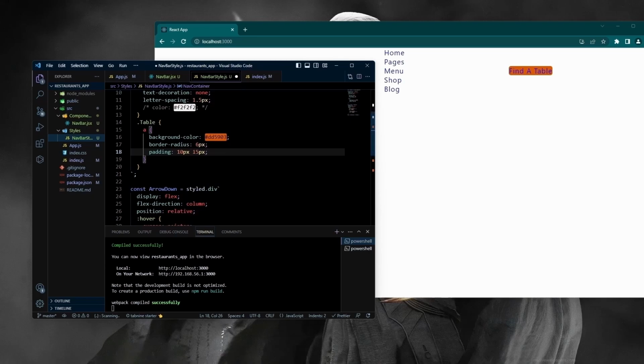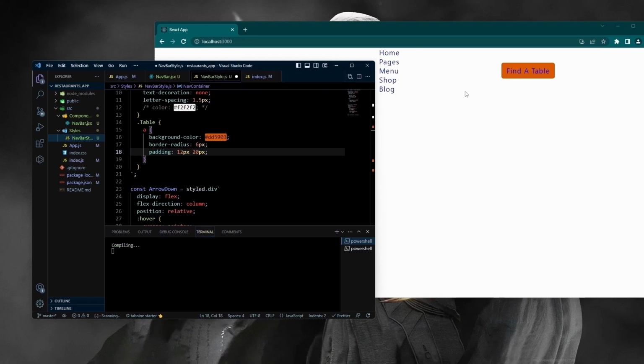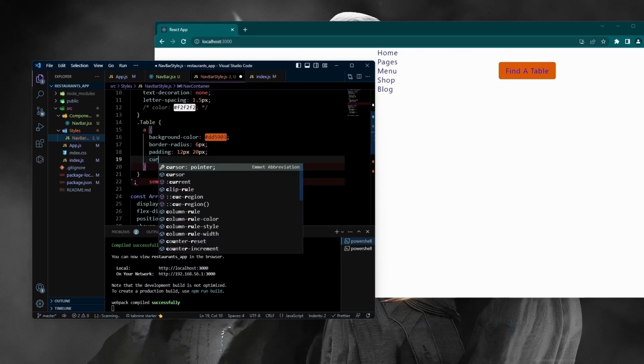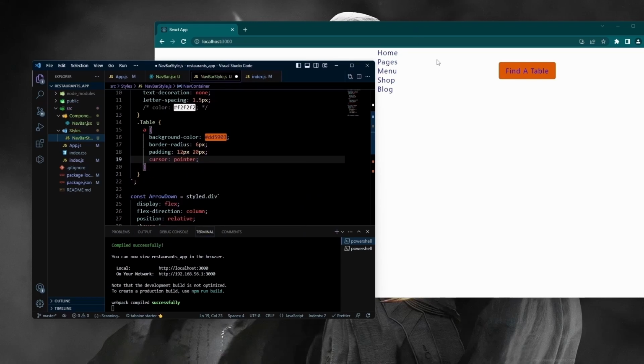So 10 from top and bottom, 15 left and right. Okay. Let me actually make this 20. That looks better. And then a cursor pointer, even though it's already doing it, but just to make sure it's doing it.